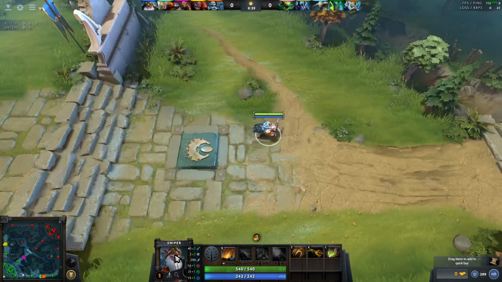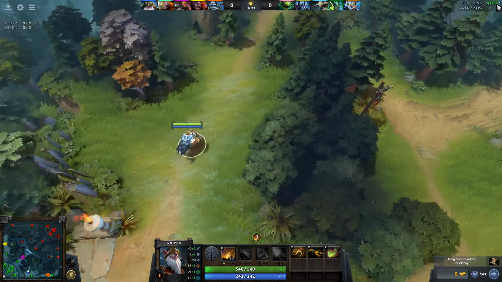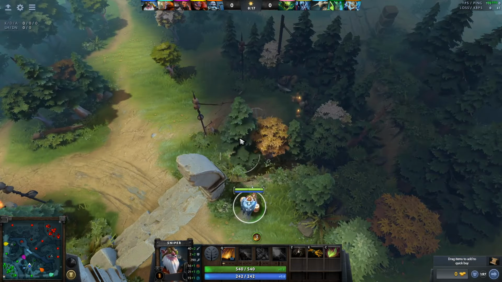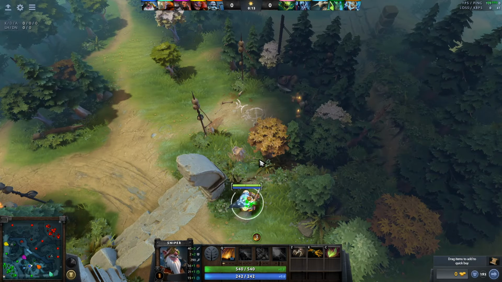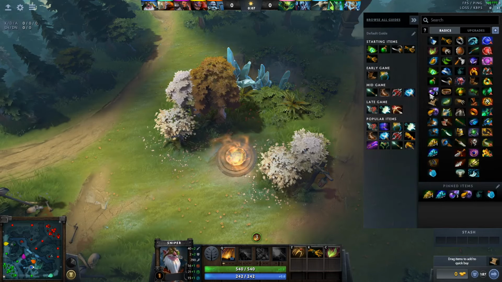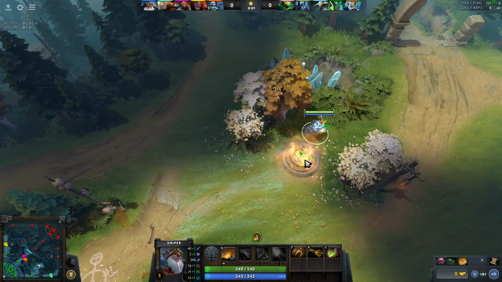We're going to be going over my guide to jungling Sniper. Sniper is an okay jungler, I guess. With this guide, if all goes according to plan, we're going to have a Midas sub 8 minutes. Really, we're going to be shooting for about a 7-minute and 30-second Midas on top of Iron Talon.